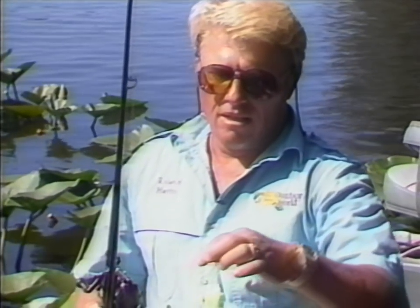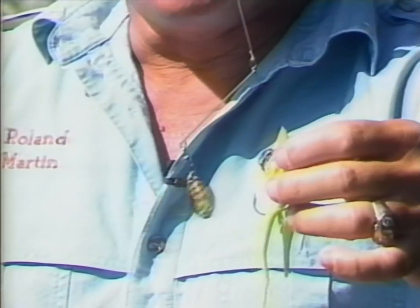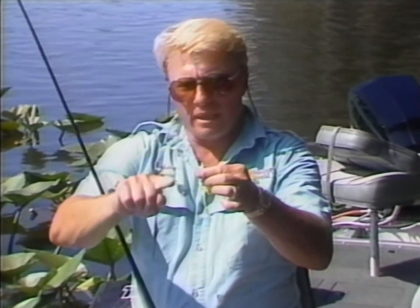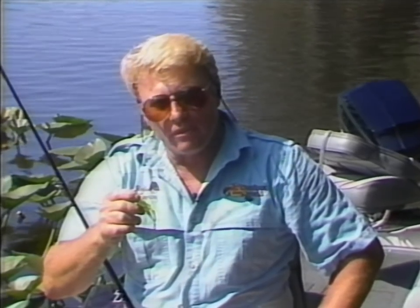Let's start off talking a little bit about the history of a spinnerbait. Here's one of what I call the old-timey, but yet favorite spinnerbaits of all times: a number four Colorado blade, a long wire shaft, about a half ounce lead head, a little Burke trailer. I've been using this combination better than 20 years, but it's been around a lot longer than that. Back in the 30s, the Al Floss Shimmy Wiggler lures were around. I looked in some Sears catalogs of 1898, and they had some inline spinners. The clothespin type spinnerbait was invented by a Tulsa fireman in the 40s.